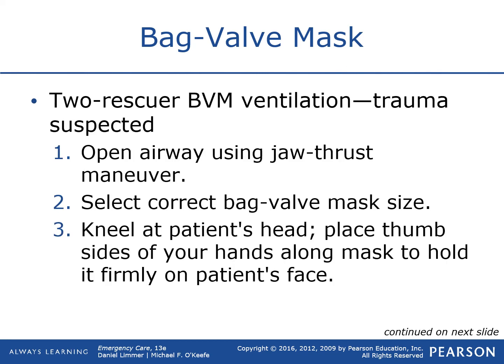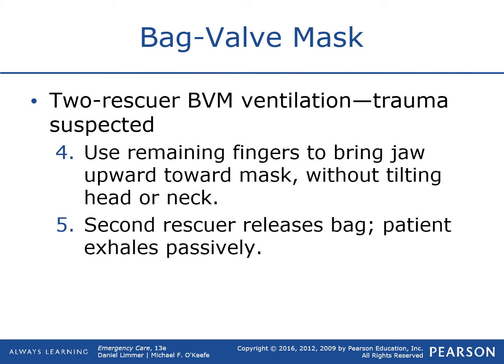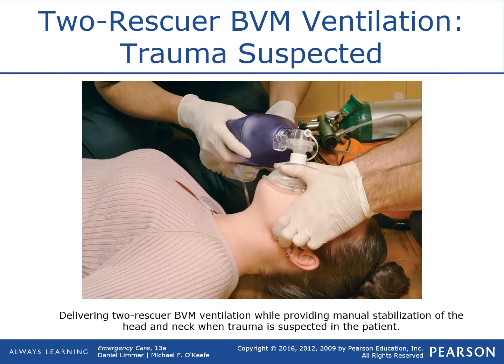So if you have C-spine trauma suspected, you do the exact same steps, except you open the airway using a jaw thrust maneuver. So here's a good picture of two people doing the BVM ventilations. You can see this one person is holding the mask with both hands, and the second person is squeezing the bag. Once again, much easier to show than to talk about.